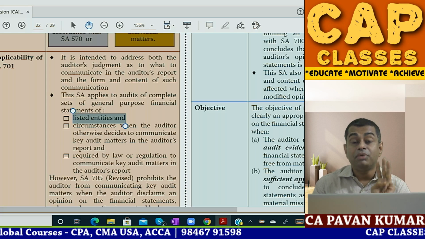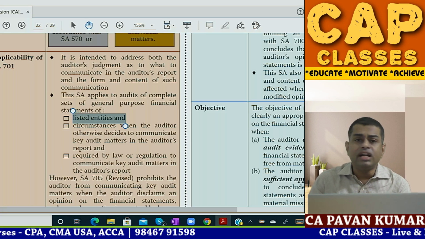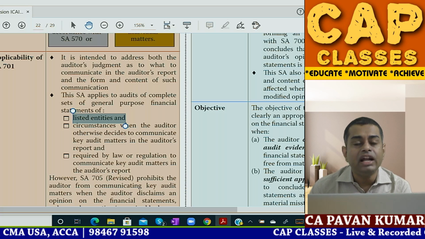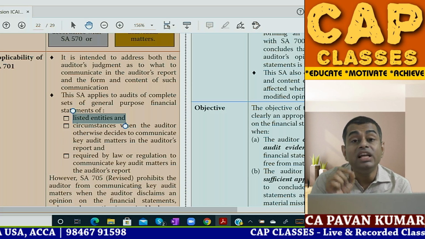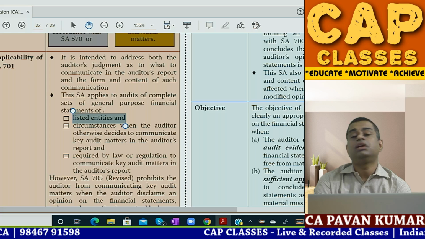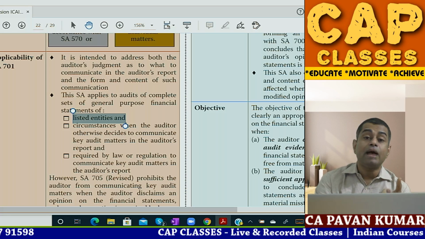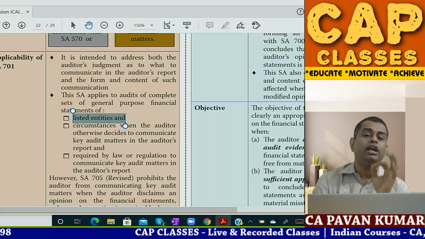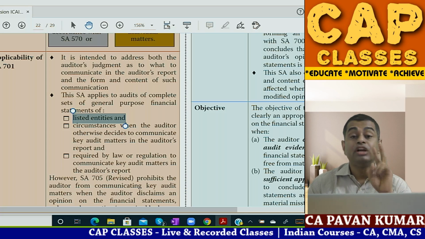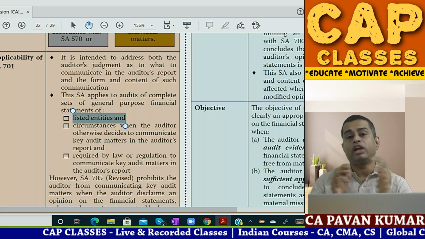3. Sometimes management will come to you and ask, auditor sir, there is one most important thing, as you have rightly mentioned, could you please include this in your audit report as a CAM? Then the auditor felt, yes, the management request is genuine. Shareholders will get more benefit if this CAM is disclosed. Then also you can report on it. So there are three situations. One, in case of a listed company, it is mandatory. Two, auditor's choice. Three, management requested and auditor felt okay.